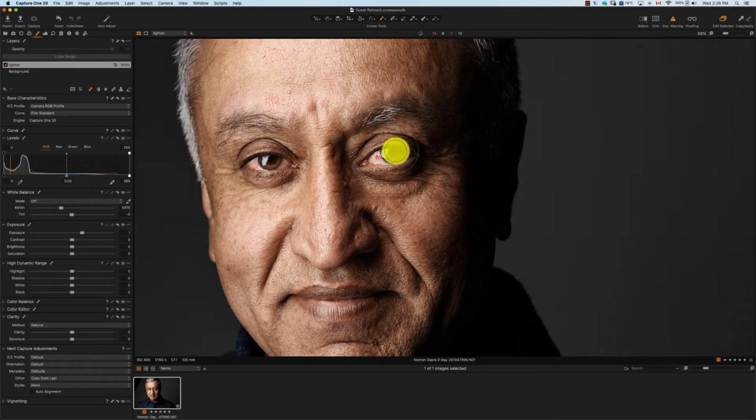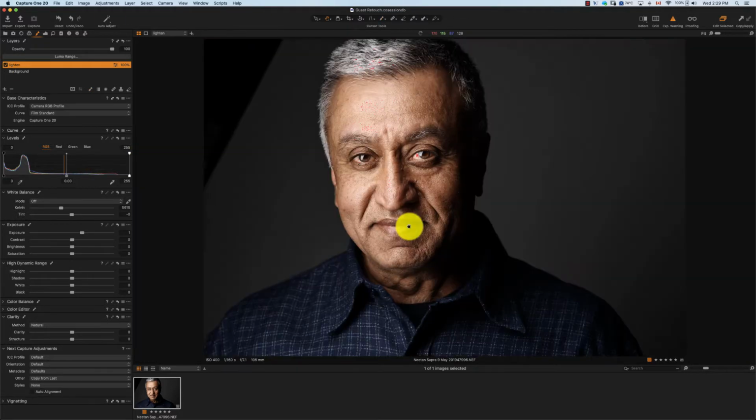And all I'm going to do is just a little bit of painting. All right, I think that's not bad. So if I select that layer and then hit the M key, I'll show you where the mask is. And you see it's not that much. It's very little flow. I can zoom out again and just toggle that on and off. If I take the exposure warning off, it won't be as distracting.